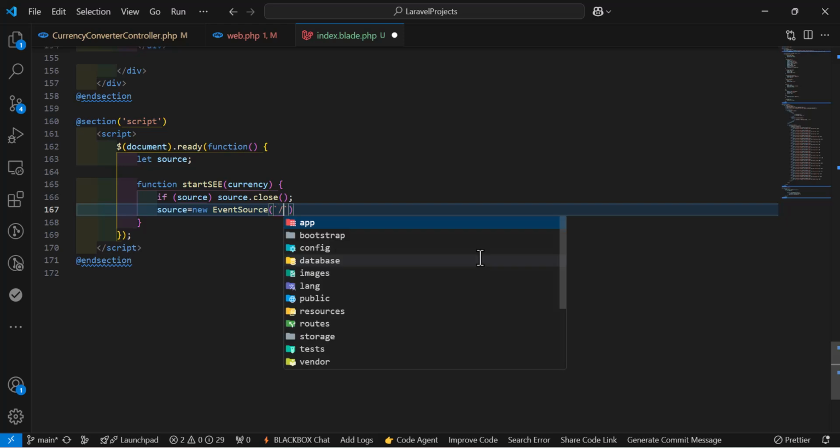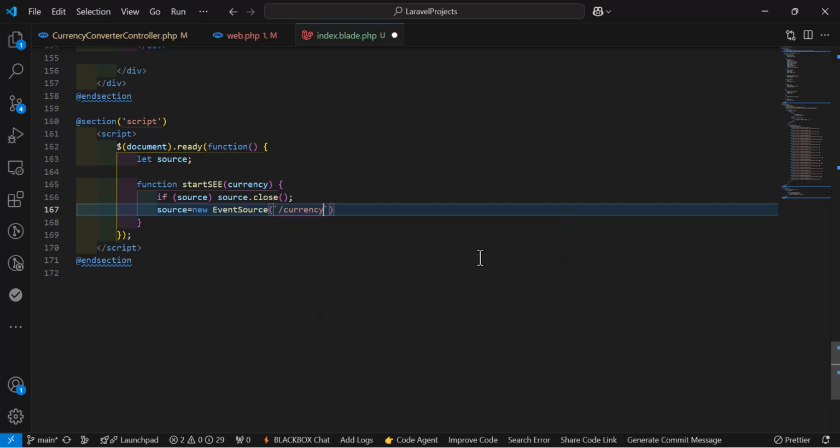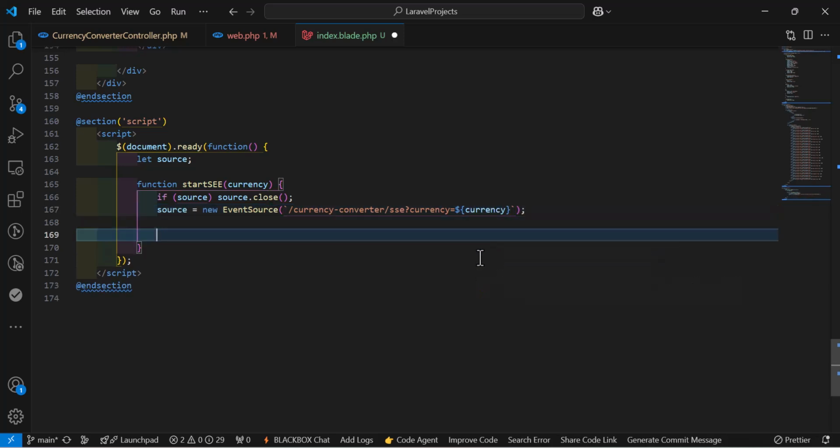It would be currency-converter/sse, and we will also pass the currency that we get from the user. So let's type currency is equal to the currency that we get as a parameter.